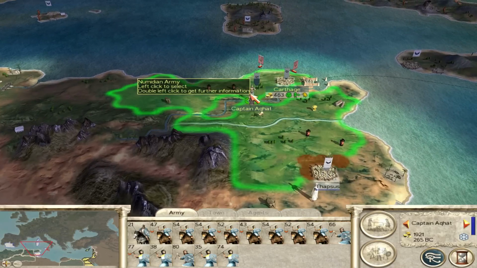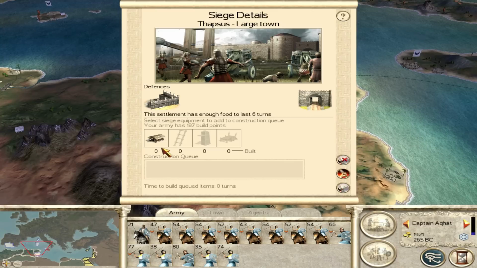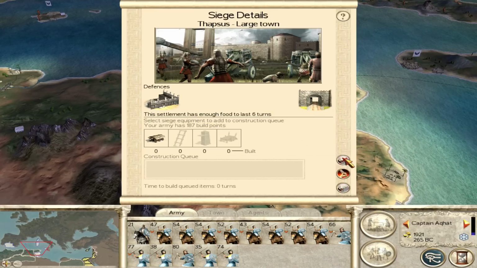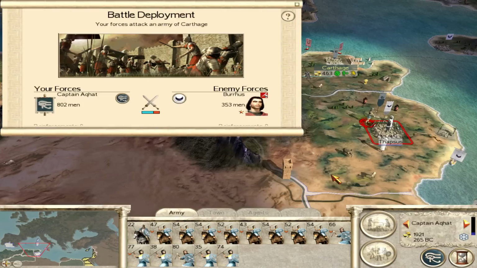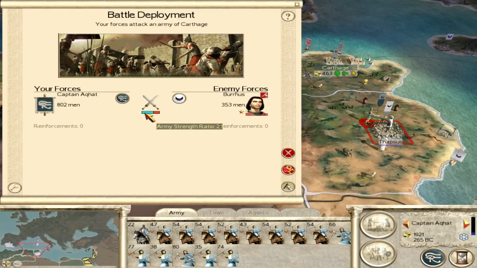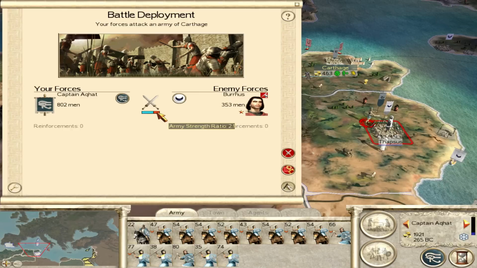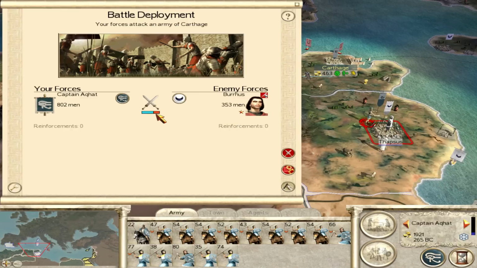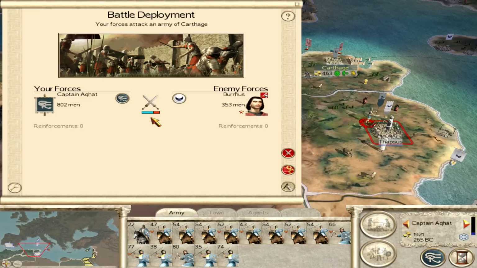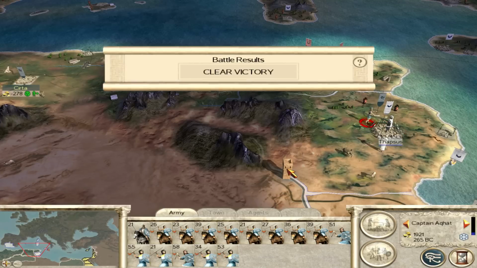So let's just have another fight with these Carthaginians. Now, the door's open because I got a spy in there. Let's go and assault. Now I have got the advantage, so if I do an auto fight, I should win. But I'm probably going to lose loads and loads of guys. But then I might make a lot of money from exterminating the population. So to save some time, let's auto resolve it.